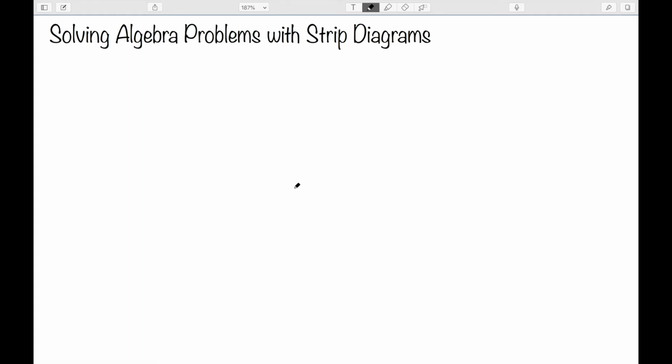In this video, I want to look at how to solve algebra problems with strip diagrams. This will allow us to easily solve these algebraic problems without introducing variables. However, I will still connect the strip diagram approach with our standard equation approach as well to show how they are connected. Oftentimes, the steps that we take using a strip diagram actually correspond to how we would solve this using equations as well.